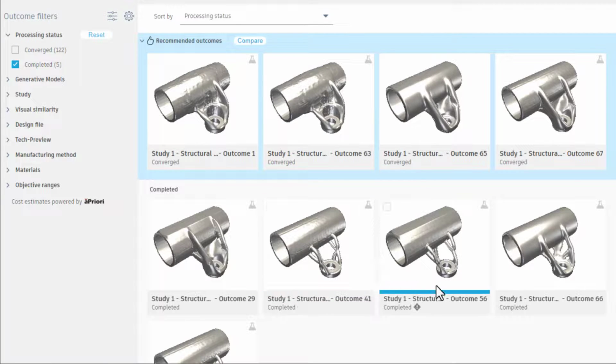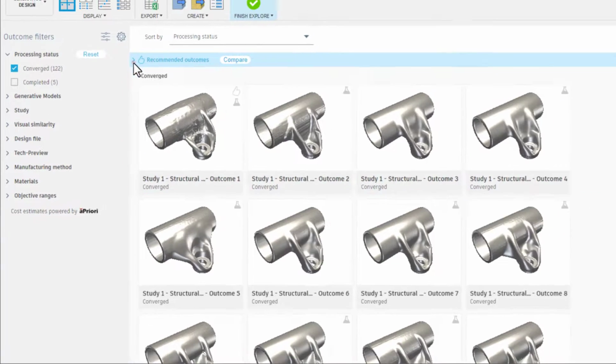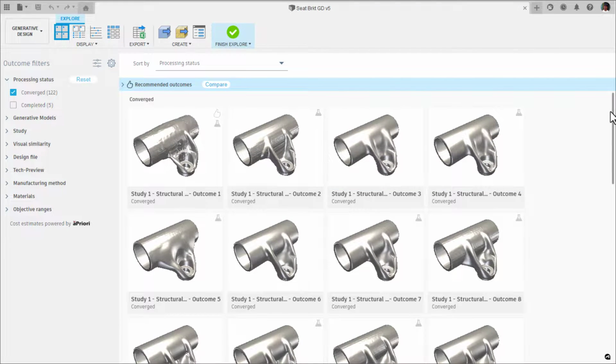So these are the completed ones that did not meet the criteria that we have set already. Now I'm going to isolate only converged. So in total we have 127 outcomes, and of that 122 are converged outcomes. I'm going to collapse recommended outcomes, and here it filtered all the 122 outcomes out of 127.